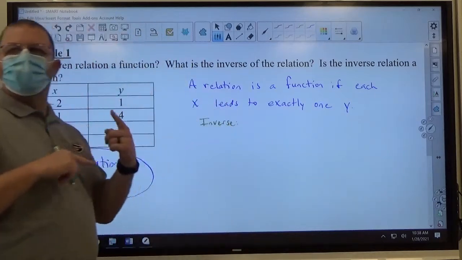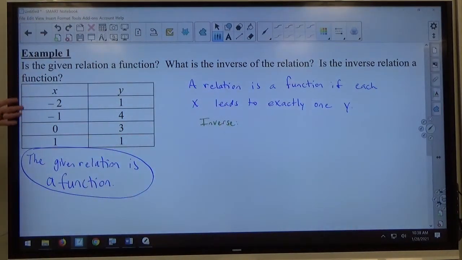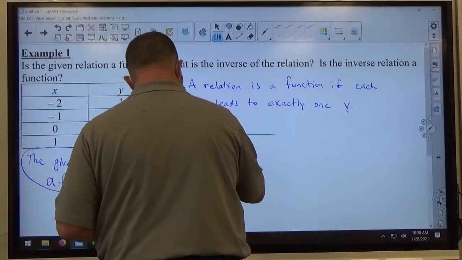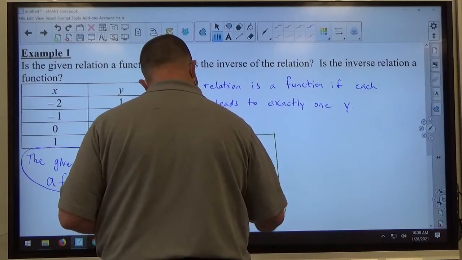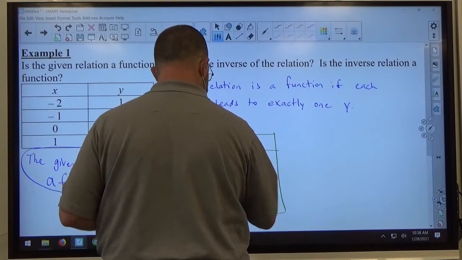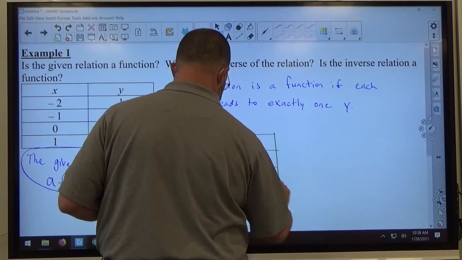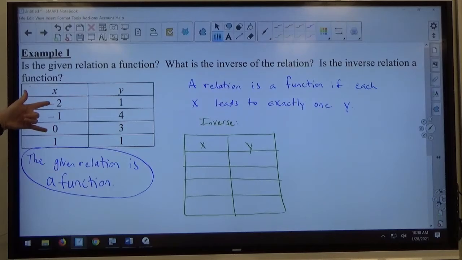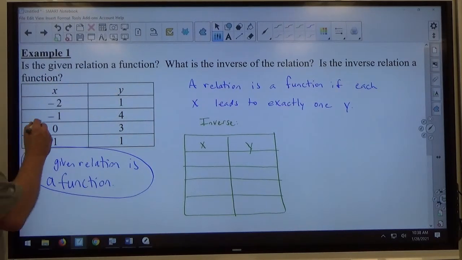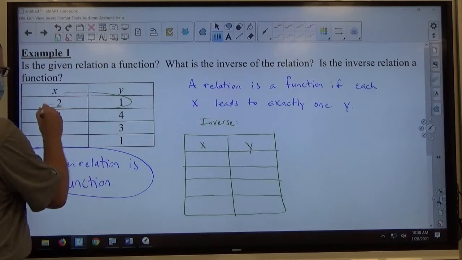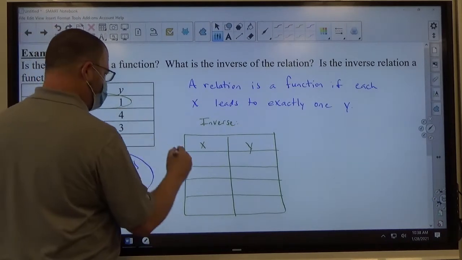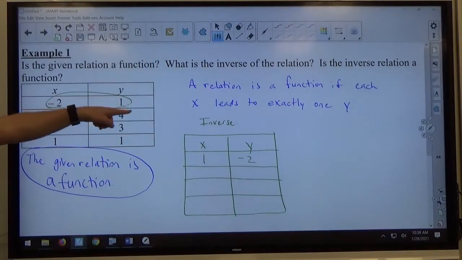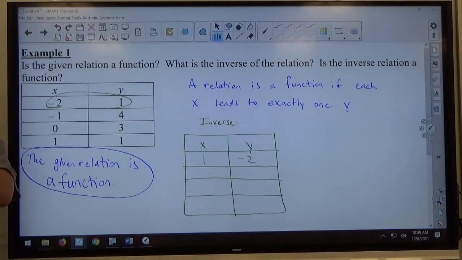and I'm a big fan of making the inverse the same type of relation. So this is a table of values. I'm going to make a table of values. So my inverse relation is going to look like this. Make an XY chart. Like so. The y's become the x's become the y's. So for each point, if I take a look at this point, y changes to x and x changes to y. So I put that for x, I put that for y, just swap the order.